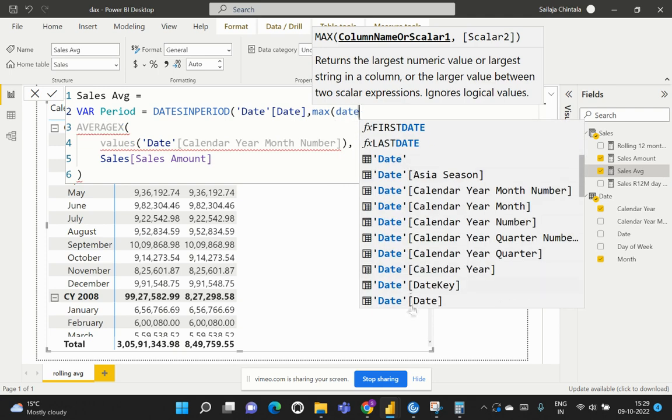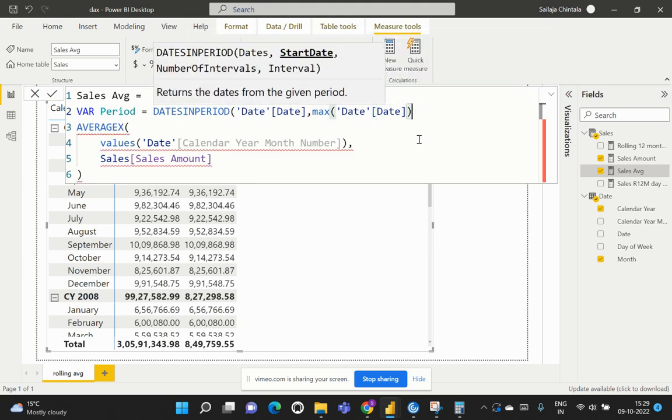Then what is my interval, or number of periods, that we would like to evaluate here? For the last 12 months, right? So a rolling average on 12 months. Therefore I'm giving that number as minus 12. Now why did I give this as minus 12?